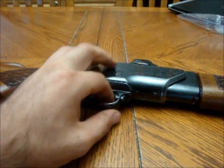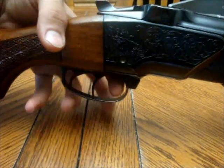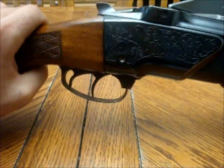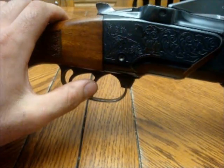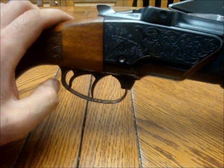To start off with, safety. It's right there in front of the trigger, which makes it very easy to switch with your finger. Also, the two triggers. The front one fires the top barrel, whereas the back one will fire the bottom barrel and then the top barrel.